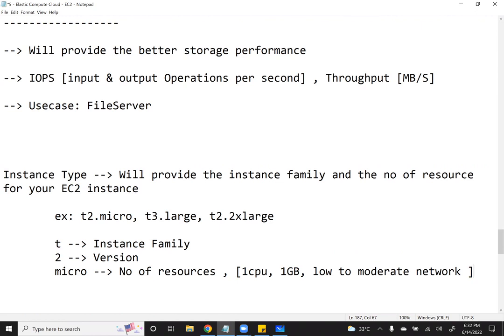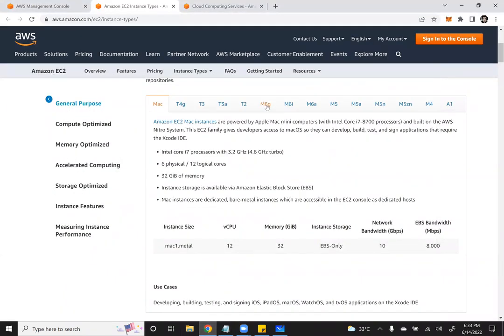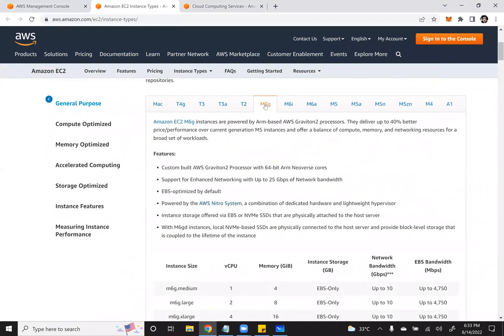I will show you the list of all the instance types, and we can observe how many resources you get in each type of instance. If it shows M3 or M5, like M3.micro or M3.large, that M belongs to a different family. Here you can see M6G, right? This M6G also belongs to general purpose.